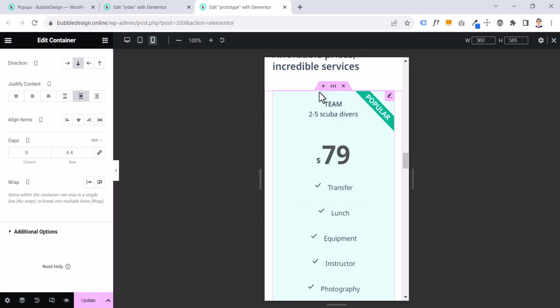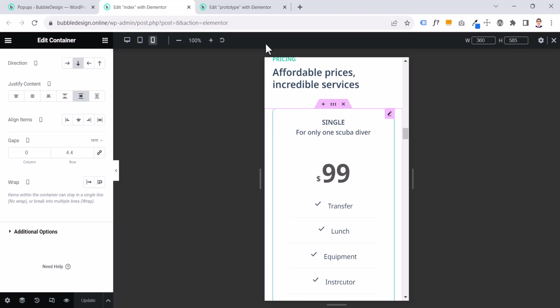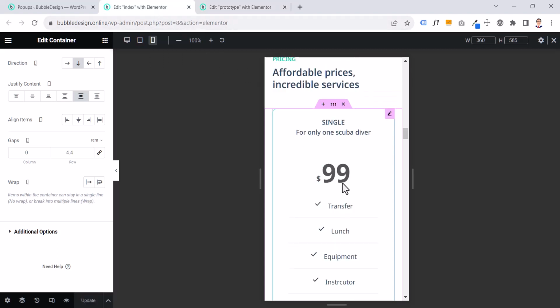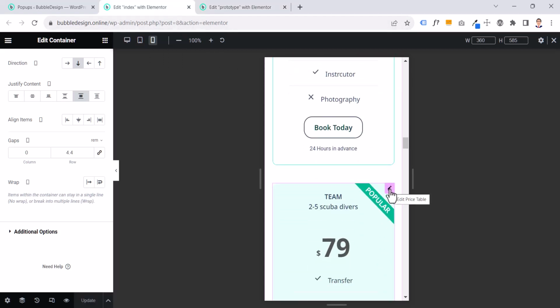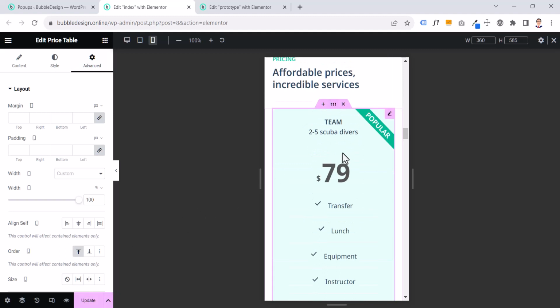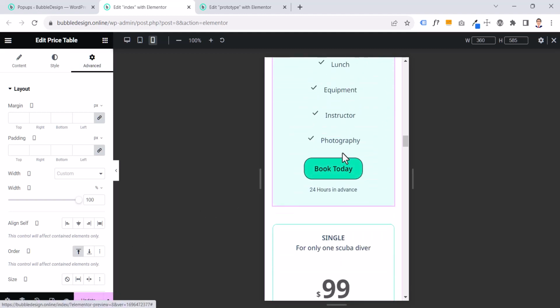But there is again one more difference. If you look at this, the first table here is the single one, but here we can see the first table, and I want the most popular package to be shown at top. How can we change this? It's very easy. Again, the power of flexbox. Just click on the widget that you want to change the location of. Go to advanced, look at the order here, go to order and click on start. It takes it to the top of the section, the start, the beginning of the section.